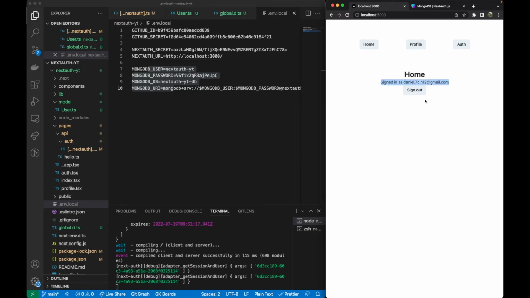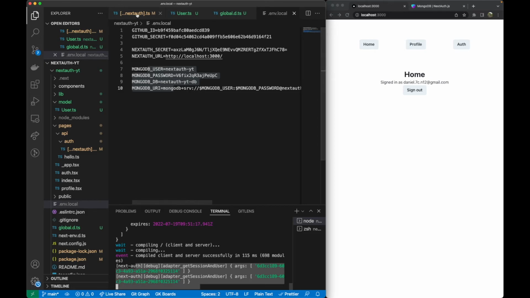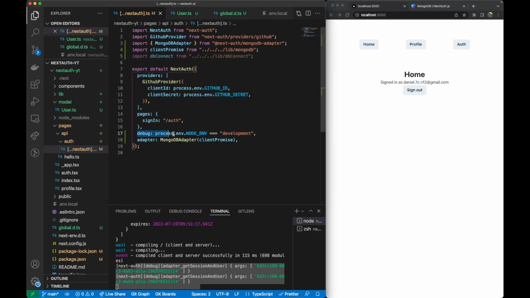And now let's go check this new user that was adapted. As you can see, you were getting some logs here about this flag that we activated, which is nice. And now we just have to see what was created on the database.